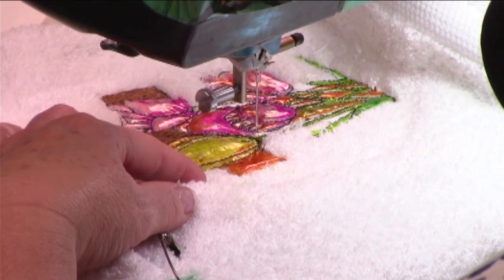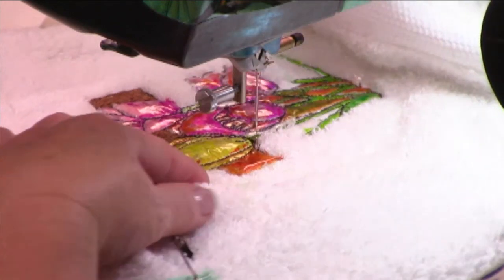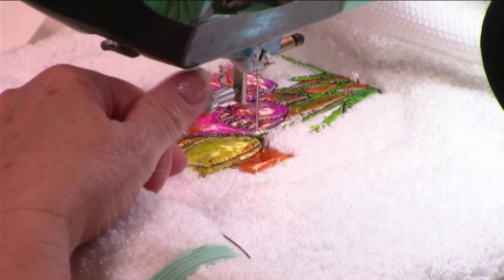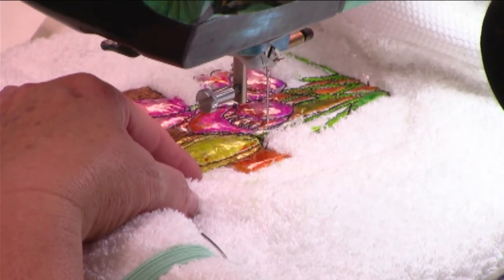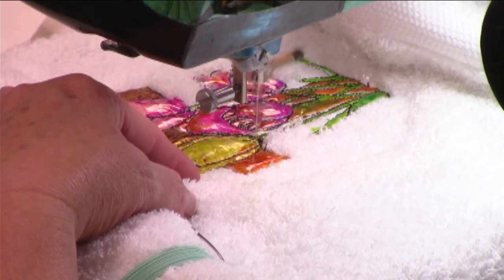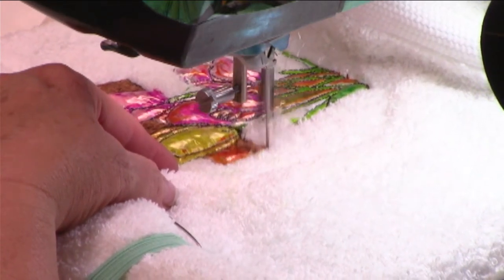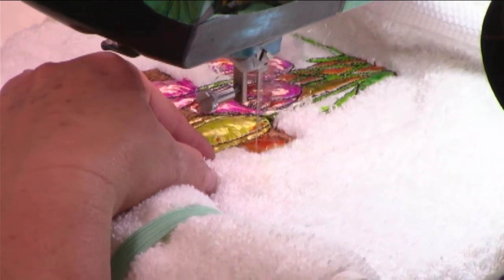And because I'm using such a wide width, to take pressure off of the needle using a width of 7, I lower my tension at least one number less than normal. My machine was normal at 4. I took it down to a 3 tension. Now we need to make sure we know where that right swing is going to go. And I can see that it is lined up with the outline. And we only move the hoop straight up and down and left to right when using a zigzag stitch.